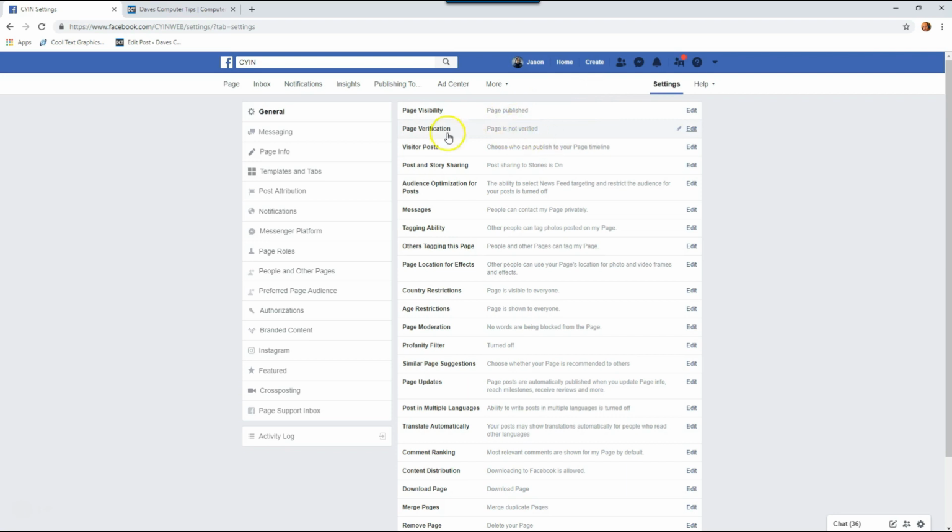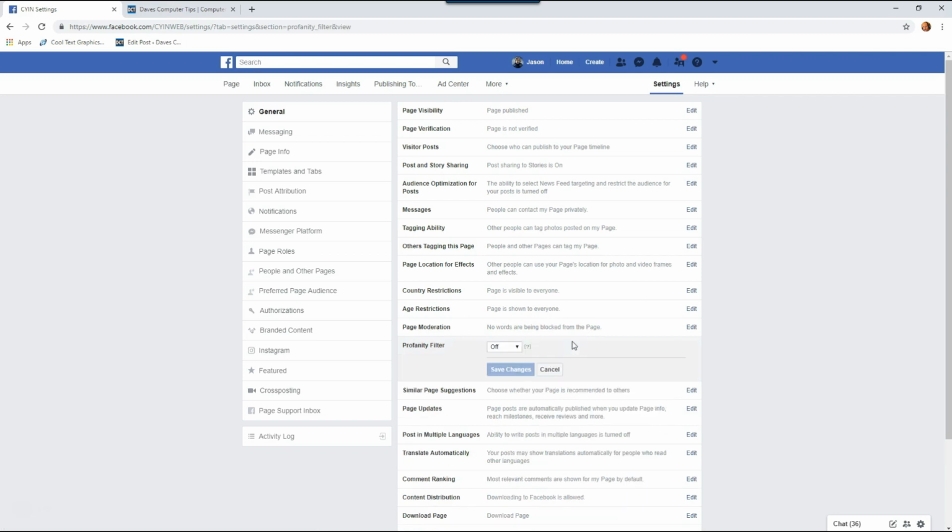Now, if you look in the middle here, you're going to look way down here. Actually, how far? Right here. It says profanity filter. You just want to click anywhere in here. Just click there. And then that will open up. So now you're going to see right here you've got it off, since mine's off right now. And then you have this little question mark. It tells you what they do. That's what I told you, that they use the most commonly reported words and phrases marked offensive by the community on Facebook. So that's what they use.